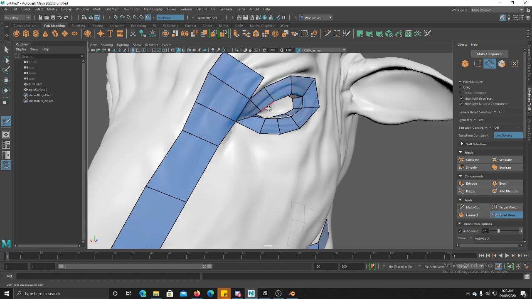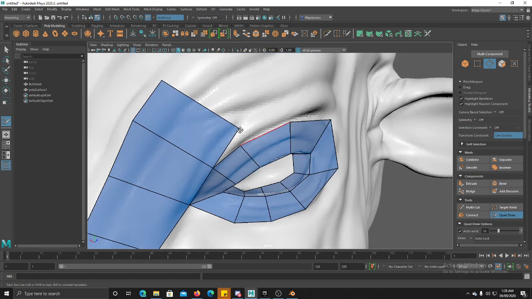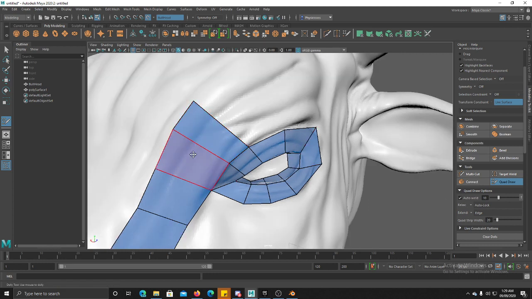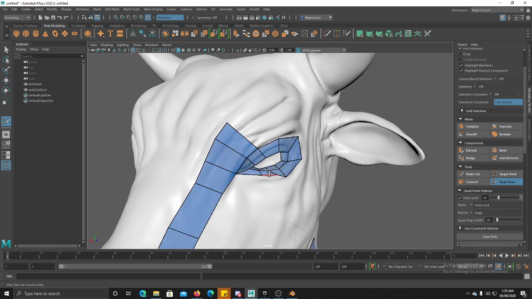Okay, as you can see, when I pull this close to it, it automatically attaches itself to the vertex. This is because the auto weld option over here is on, so it's really easy. If it was not on, then it would just be hanging out.